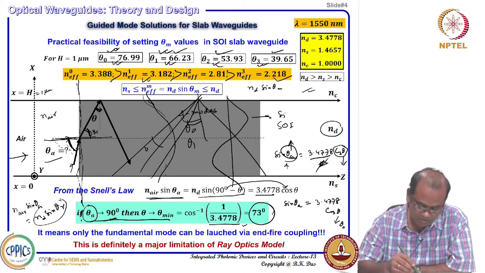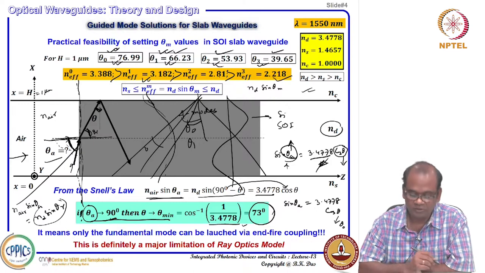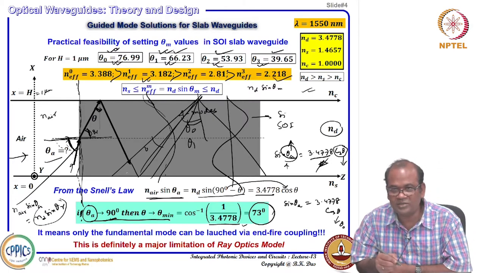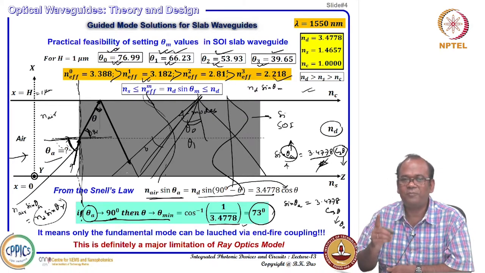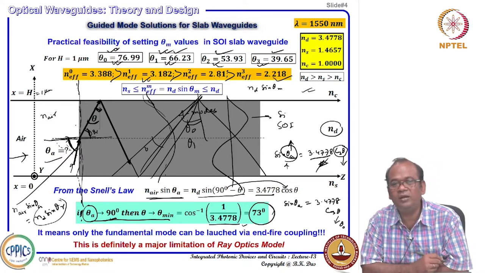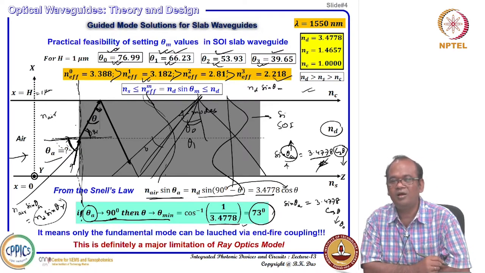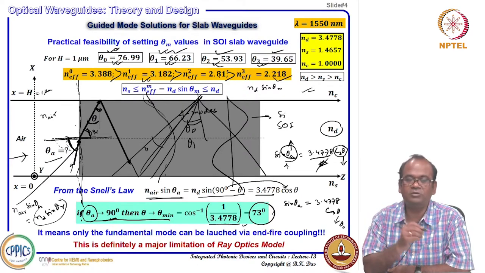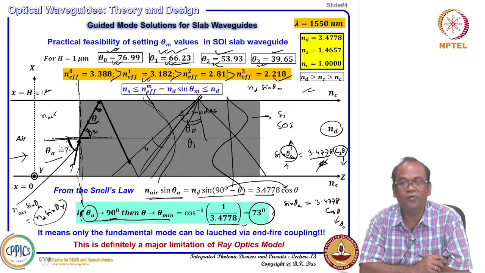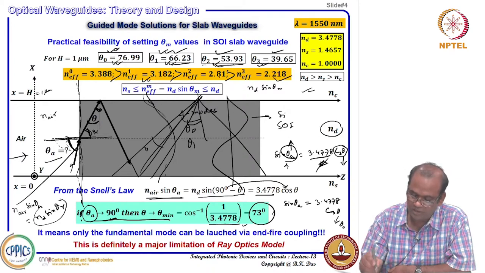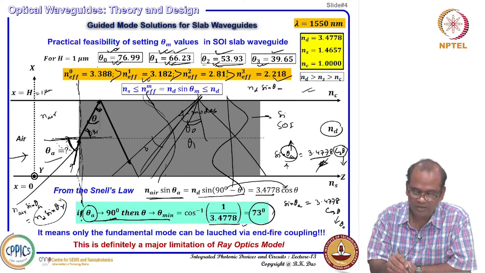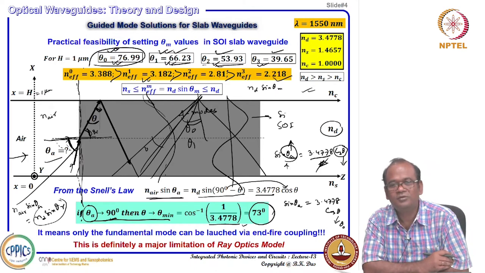So I can have, if I shine light from air to create some total internal reflection in both interfaces, so that light can enter, and then once it enters, it should undergo some total internal reflections. But practically what we see is that this theta cannot be less than 73 degree. Okay, so the minimum value is 73 degree. When the minimum value is 73 degree, can you achieve 66 degree? No. Can you achieve 53 degree theta 2? No. Can you achieve theta 3? No. You will be only achieving theta naught. So that is a puzzle.